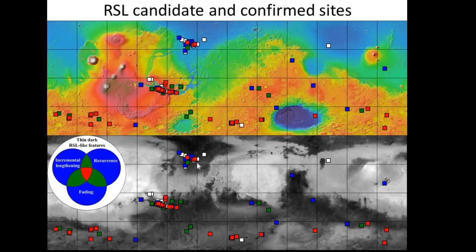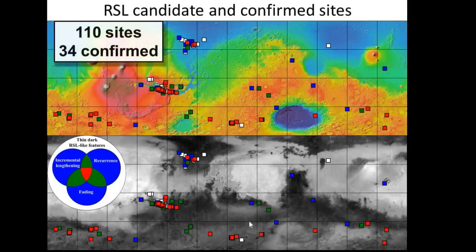This is an albedo map. You can see the RSL sites seem to prefer darker areas on Mars. They don't like the dusty areas. So there again, we've got this one guy sitting out here. This is one of those white ones that just look like an RSL. It's probably going to go away if we get a repeat image because it's in this lighter area. It doesn't seem to follow. It's an outlier. But that just kind of shows you the confidence to have.